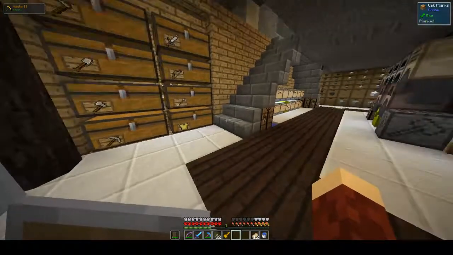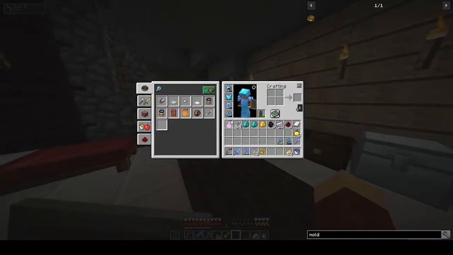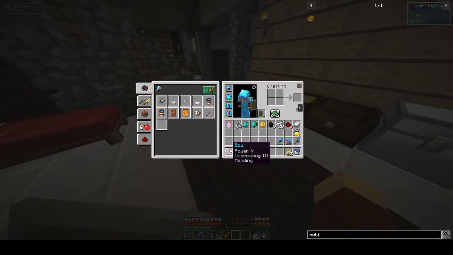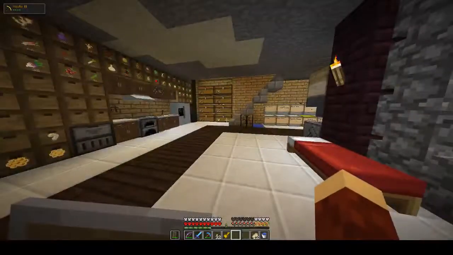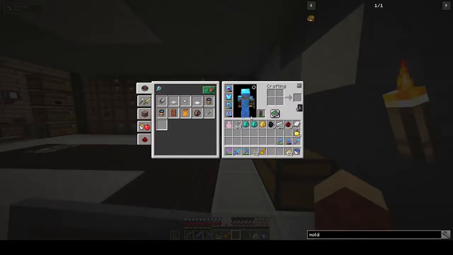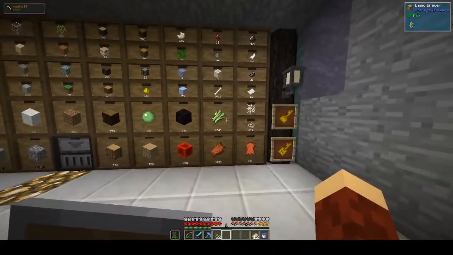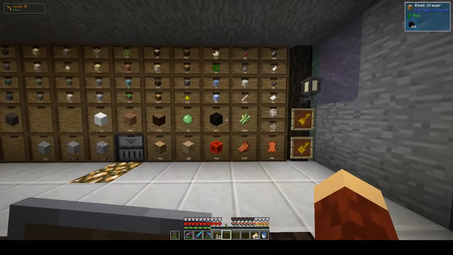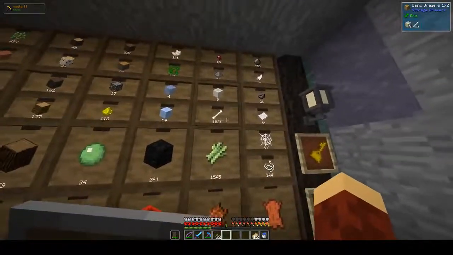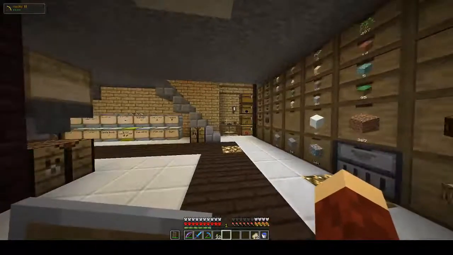I didn't want to put arrows in my drawer arrays because when you use the drawer controller to drop stuff off, it would take all my arrows out. And I went with a mending bow instead of an infinity bow because I do have a skeleton farm. So I always want arrows in my inventory, and lots of them. Over here you can see, because of my skeleton farm, I have lots of bones. Bone blocks. I haven't done a ton of grinding yet.